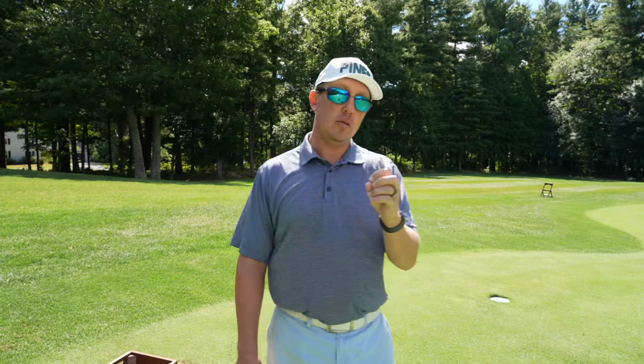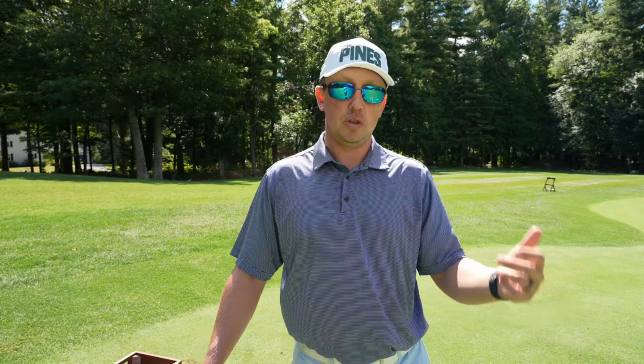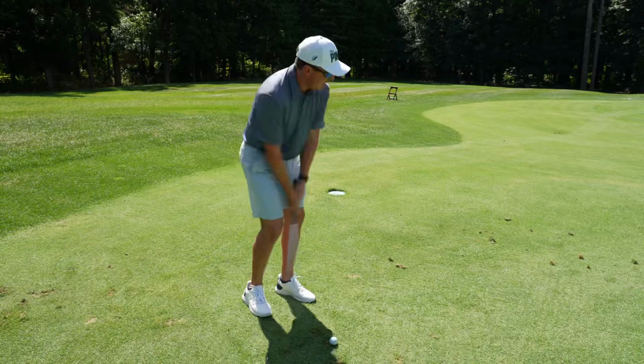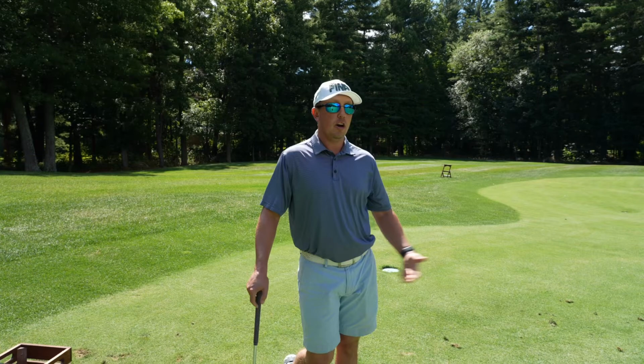And what you can do in these shots is use your left arm as a barometer for the amount of time that you want to use the swing. I don't like relating where the club head is. I like focusing more on where my hand goes. So on these 30 yarders, for me, it feels like my hand only has to get to about my belt buckle. And as I make that swing to about my belt buckle, I know I can't overpower it, right? As we stretch it out to more of a 50, I feel like my hand maybe gets above my belt buckle. And as you get better, you can refine this more and more.